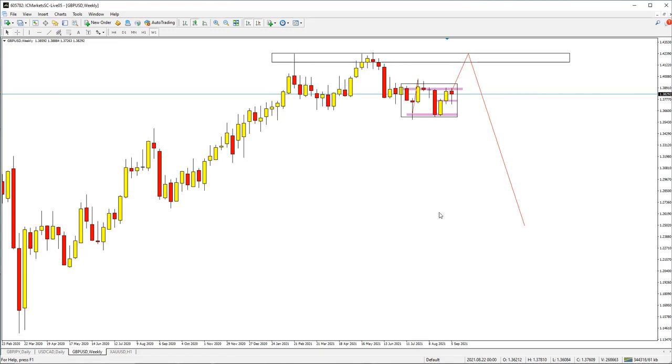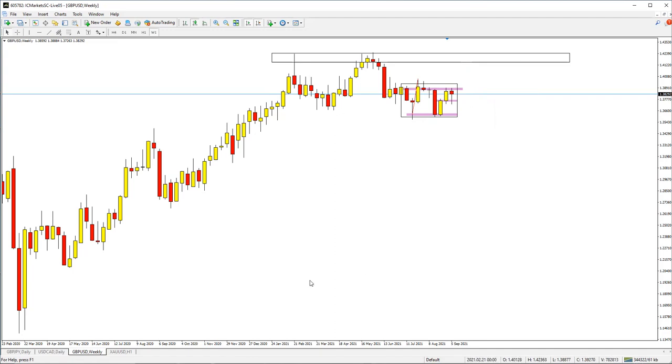Because in the weekly right now, my style, my preference, is that after this type of drop, I don't want to take a sell, even though it looks very lucrative to go towards the downside, because there can be a lot of interpretation about this candle and the way this price action is. The interpretation is that there is no sell momentum to drive this market down yet. But the buyers stop at this junction here, so it's hard.